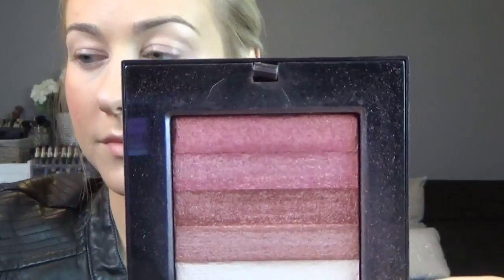For my highlight, I'm going to use a Bobbi Brown Shimmer Brick. This is in the shade Rose, and I'm using a Sigma highlighting brush for that. I love these shimmer bricks. They're incredible for highlighting on the top of the cheekbone, around the eye area, and the side bar. You can actually use these as eyeshadows as well, so it's very dual functional. I think they're beautiful, and it just looks really soft and sheen.